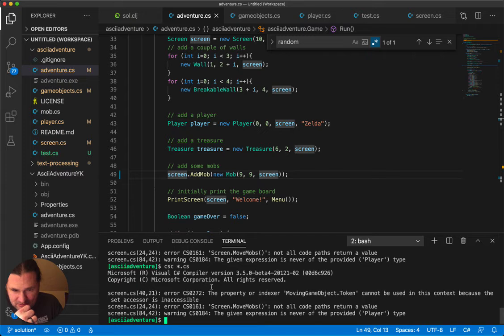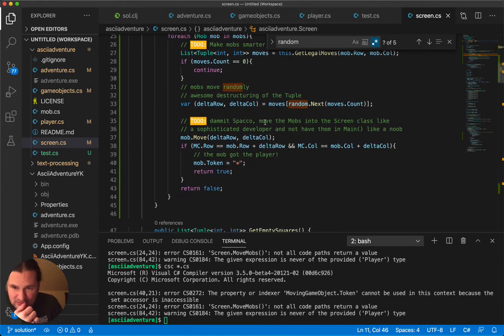The property indexer moving GameObject.token cannot be used because the set accessor is inaccessible. Okay. That's on line 40 of screen. Let's fix that. Mob.token. Oh, okay.